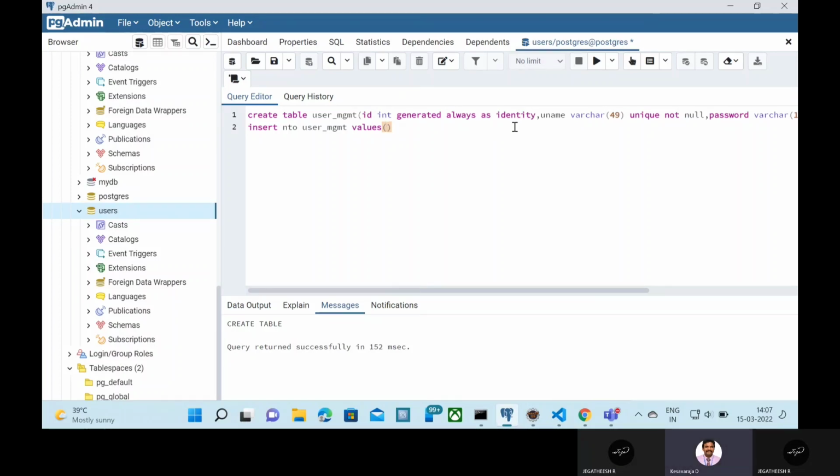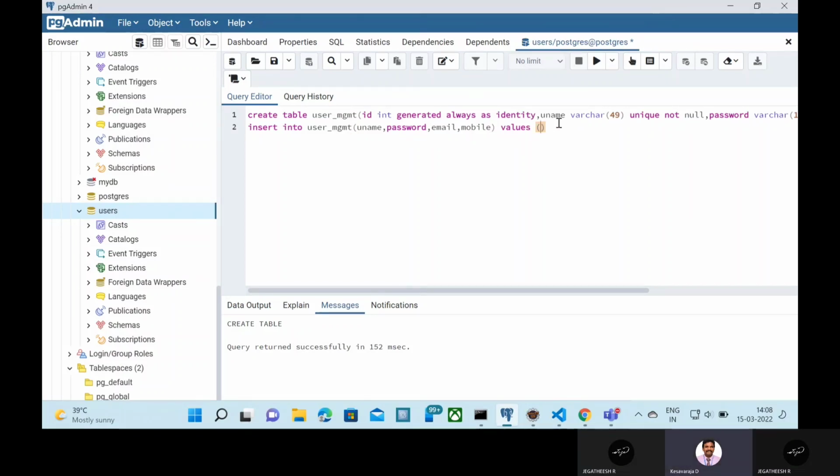Insert into user_management, then open a parenthesis and specify the field names: uname, password, then email and mobile number. Then the values.